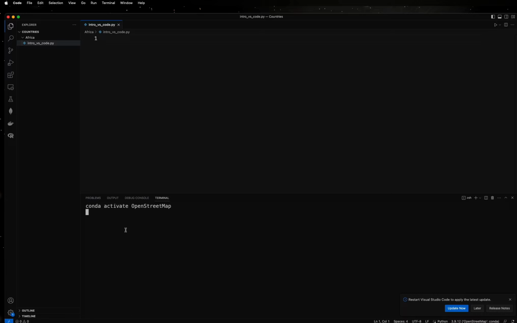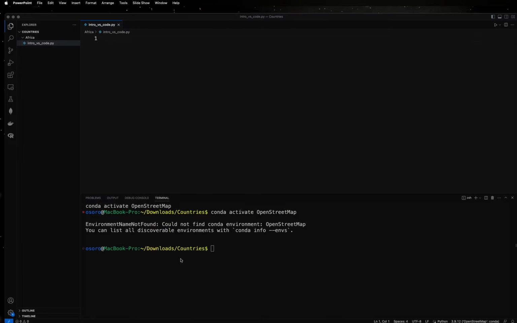So it takes time. Let's give it time to load. Depending on how fast your computer is, it should not take much time. It's only that mine is activating an existing Conda environment, which is something I will explain in my subsequent videos. So now it has opened the terminal, and now we can interact with my computer here directly.